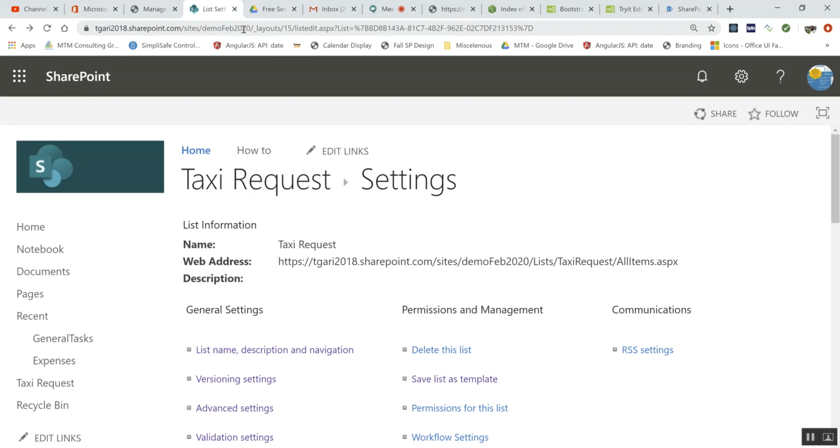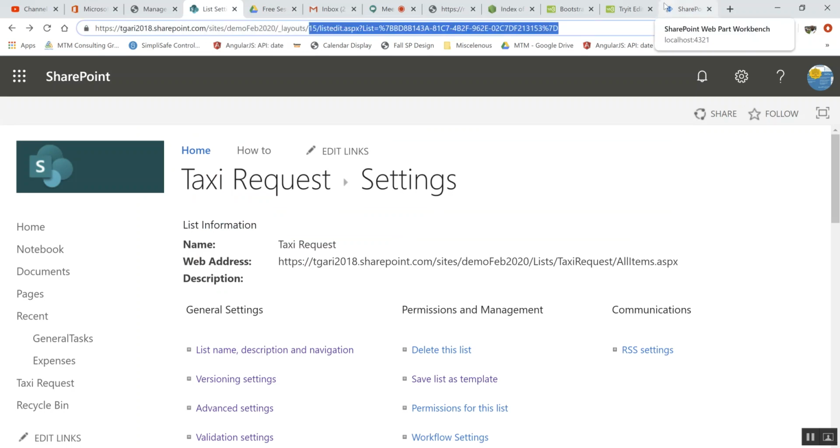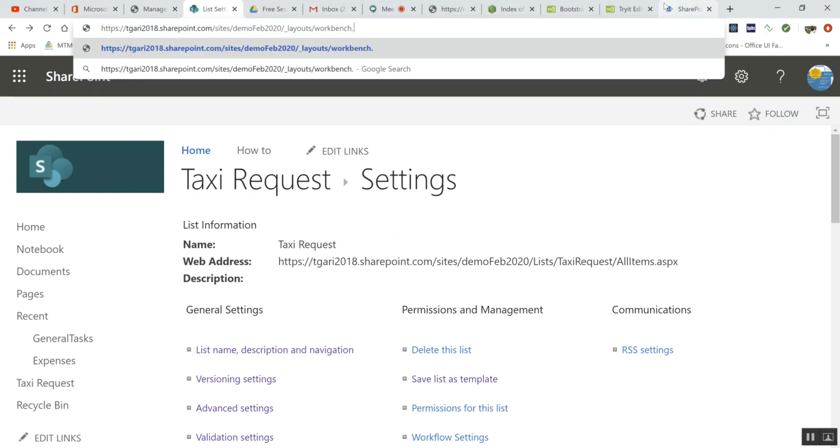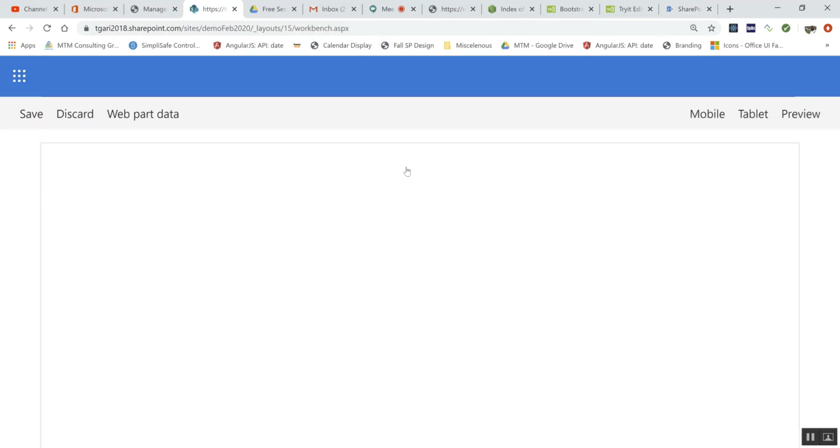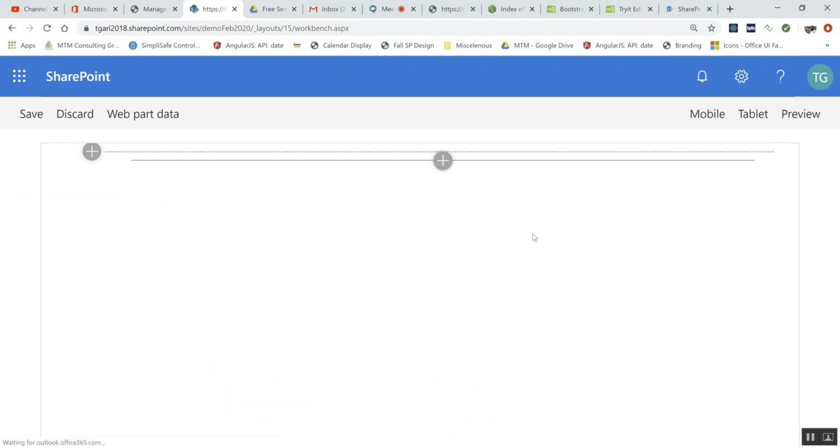Microsoft already created something for us. In any SharePoint website, you just go under the site collection, underscore layouts, and say workbench.aspx. This is real SharePoint. When I go here, this is a real SharePoint that mimics the actual local workbench. Because I didn't deploy my code, I want to just check it. Does it display properly on SharePoint? Because I don't know exactly where. So what I have to do is package it, take it to test, play with it, okay, I'm happy, go back.